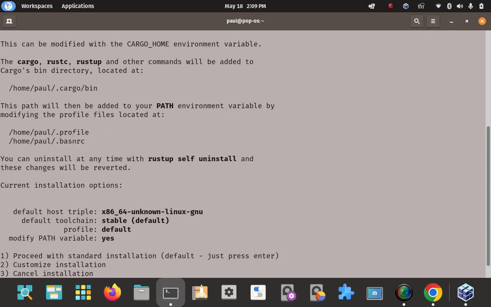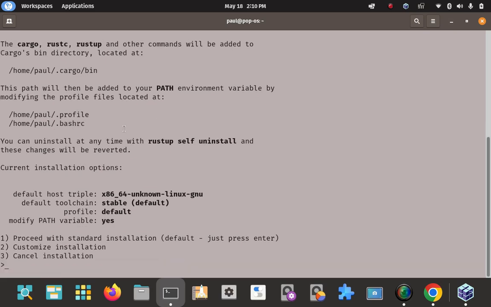But it looks like it's going to go ahead and try to put all the Rust paths on the path environment variable if it's not already on there. So we can go ahead and access it from the terminal. Otherwise, if it doesn't do that, then we have to do it manually. But let's see what happens. Hopefully Rustup will configure the path environment variable, and we can verify the installation, and then we can go ahead and use Rust once that's all done.